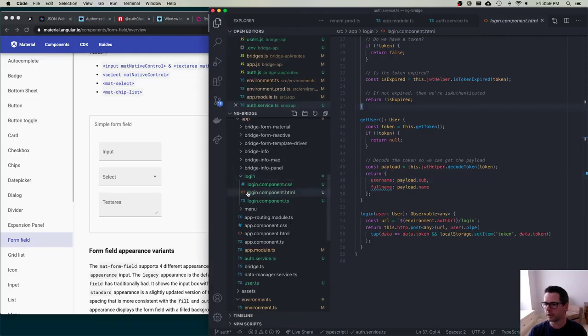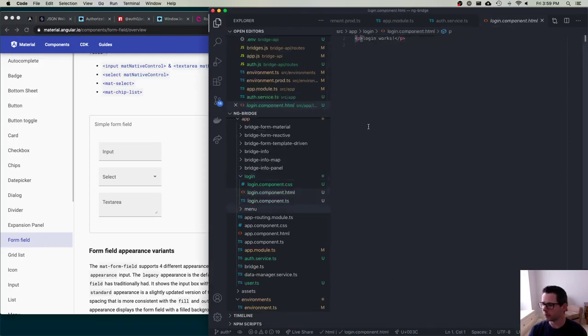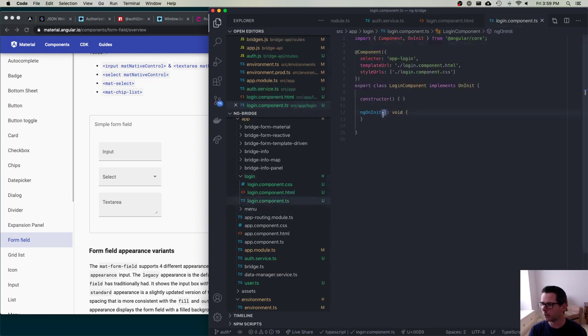So I'm going to use the Angular form component. Let's just write this form. It's a pretty simple form. So what do we need? We need a form, and we need to be able to capture submit like this. That means in our component, we're going to have an onSubmit.